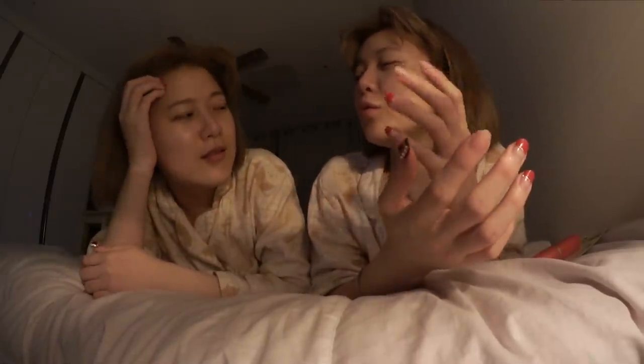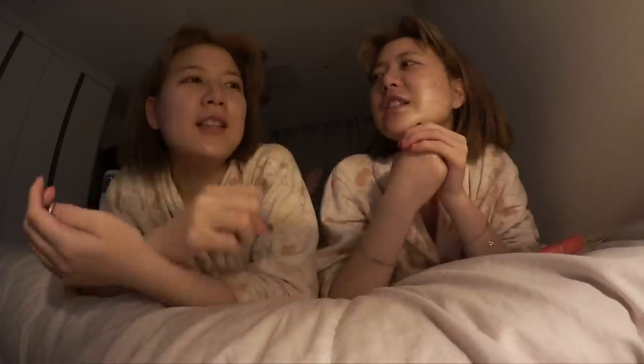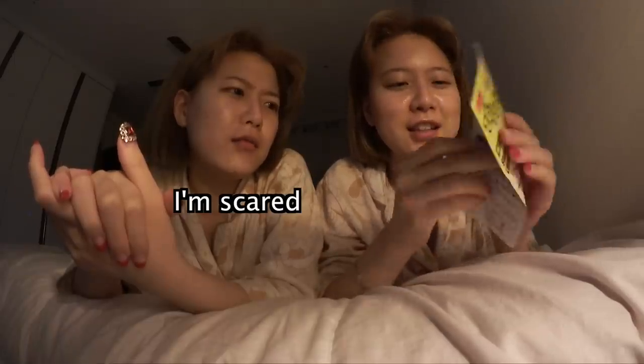And who wants to be the one to get tased? Let's play rock paper scissors. No, I'm bad at rock scissors. So then the one who wins will get tased. Okay. Wait, so I need to lose in order to not do it? Yeah. Rock, scissors, paper! Okay. Oh, sister! I'm scared. It's okay, just give me a little shock. Oh, it looks like your lipstick. Yeah. But how do you do it? If you twist this, it tases you. There you go. Okay, we don't need to do it anymore.